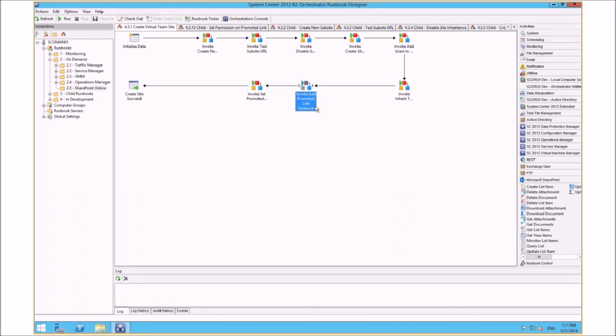Now, list items by default will inherit their permissions from the list. So once we've created our list item, we need to break the permissions on that and set some unique permissions. Now, this is to provide our audiencing effect so that the only people who will see that promoted link are people with the appropriate permissions to access that site.